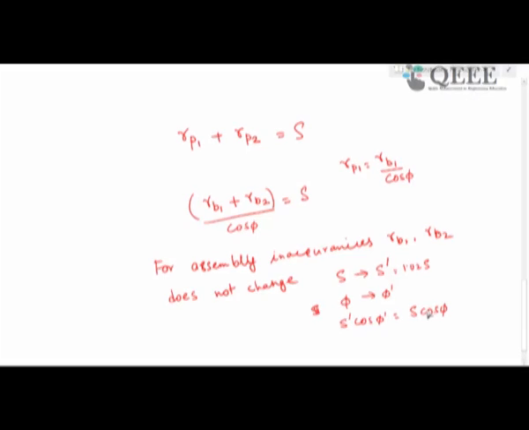So, whatever is the nominal shaft distance multiplied by the cosine of the nominal pressure angle, those nominal values are available with us, and we know the changed value of the shaft distance. Therefore, phi prime can first be evaluated from this consideration. Once we get phi prime, we can put it back in this equation, and we will get the new pitch circle radius. All that has been done in this Excel sheet and the calculations are presented.